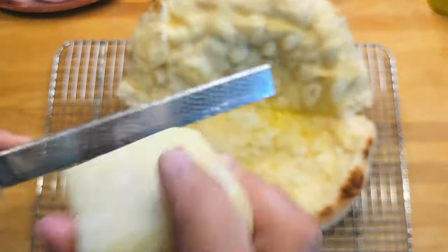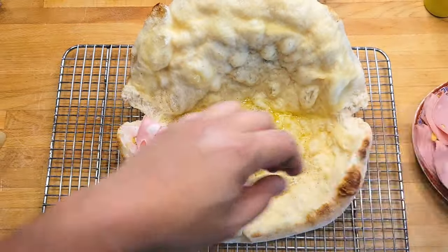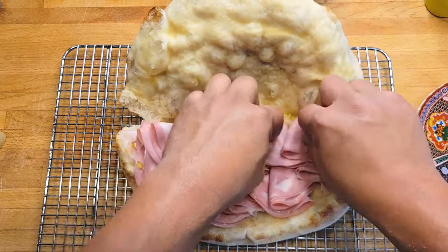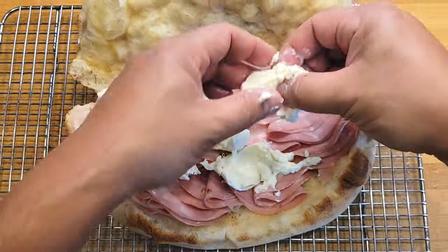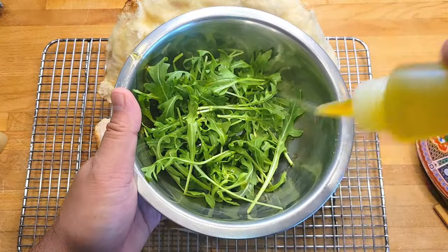I'm gonna hit this with a little bit of pecorino and fresh cracked black pepper while it's still hot — it's gonna perfume your whole kitchen. Let's add another layer of excitement and be very generous with the mortadella. I'm gonna add in some burrata; you can go with as little or as much as you want. Add a little bit more pistachio for some nice crunch.